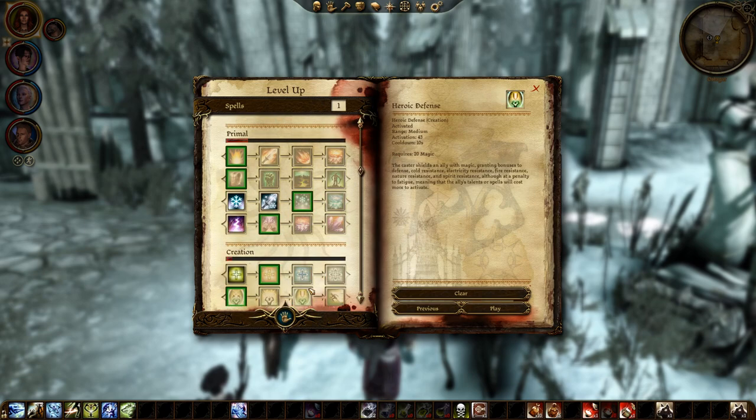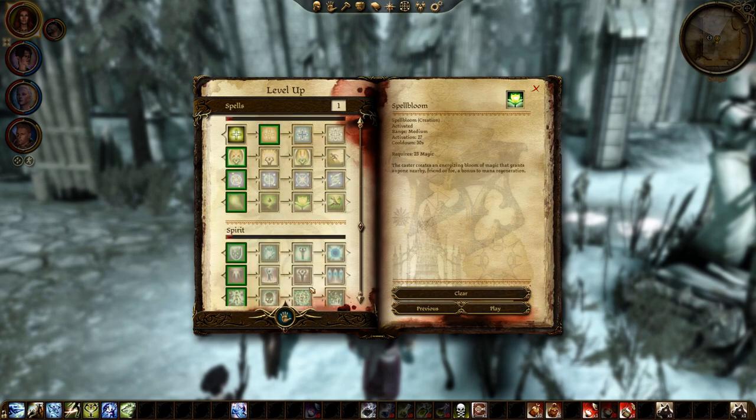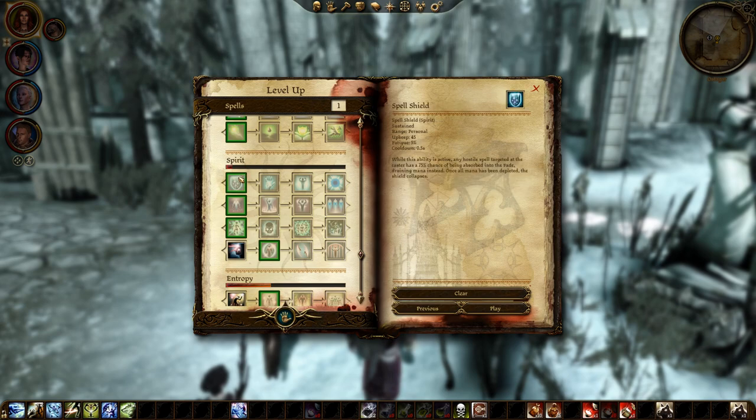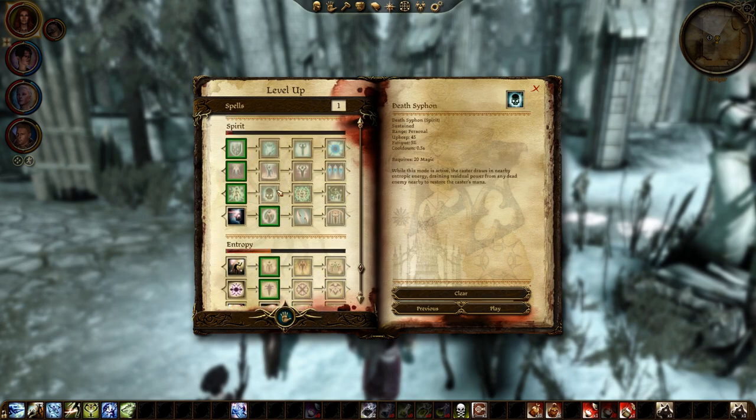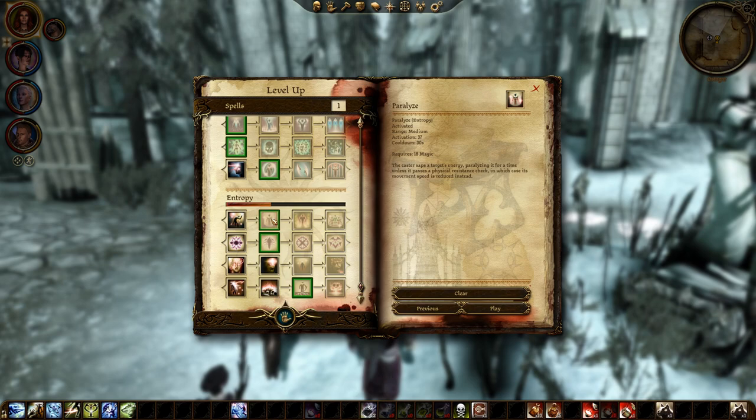What do we want to give her? I feel like we should give her something. Let's see. What else do we have for crowd control? Force field. This caster erects a telekinetic barrier around a target who becomes completely immune to damage for the duration, but... All right. Mana drain. That might be useful. Paralyze.